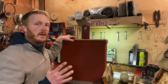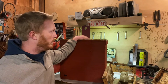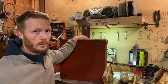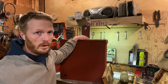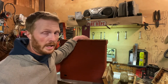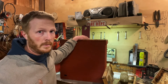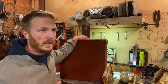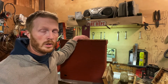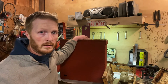If you don't have any comb, I'm sure there is comb out there that you can buy locally. You can check your local beekeeping supply stores if you have any. If not, then you can go online. You can buy a drawn out frame. I'm not sure what they call them. Maybe somebody can leave it in the comments. But it's an already drawn out comb, full frame that you can buy.